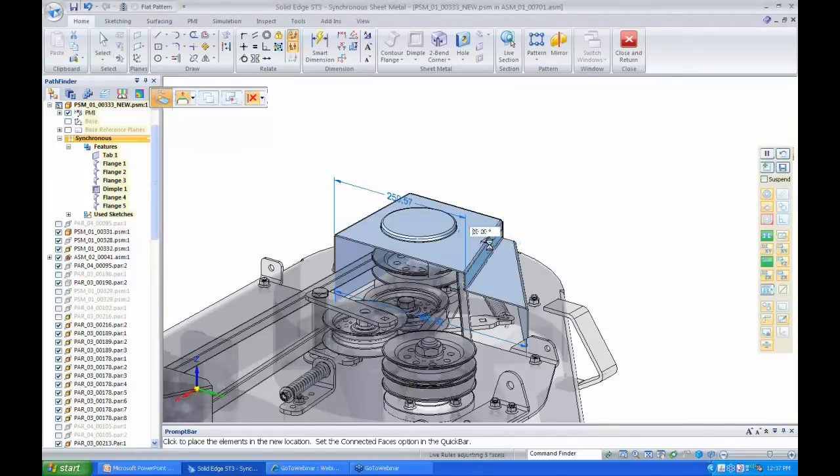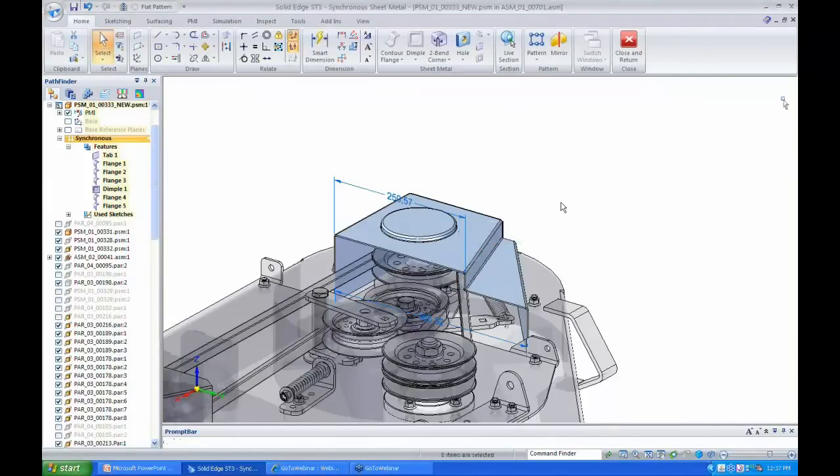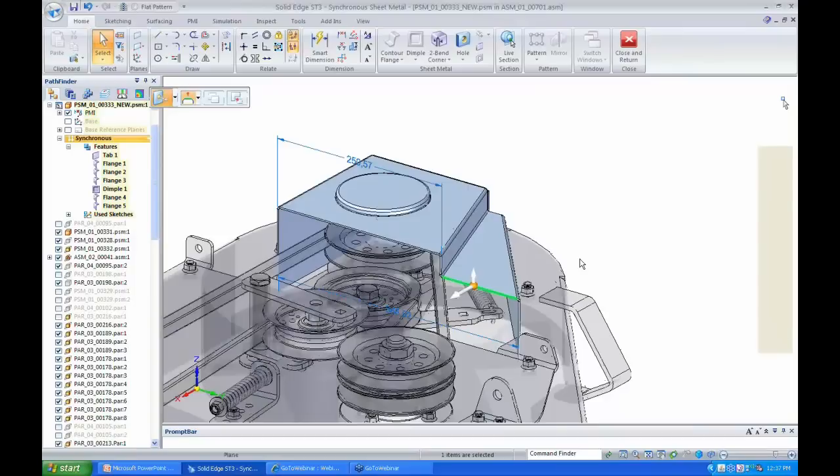Now, so what we did, we just changed the normal faces. What about the thickness face? Is there a way I can rotate this thickness face? Whenever I select the thickness face, I get 2 arrows. Again, I can drop down flanges. So what about how to rotate the thickness face?